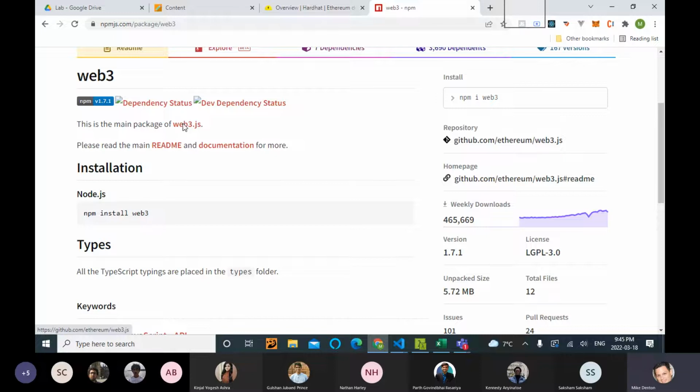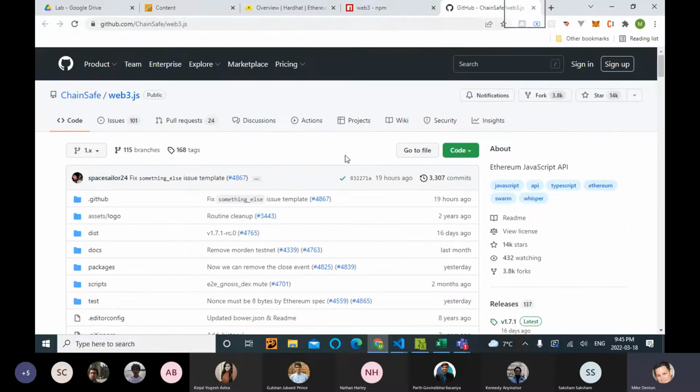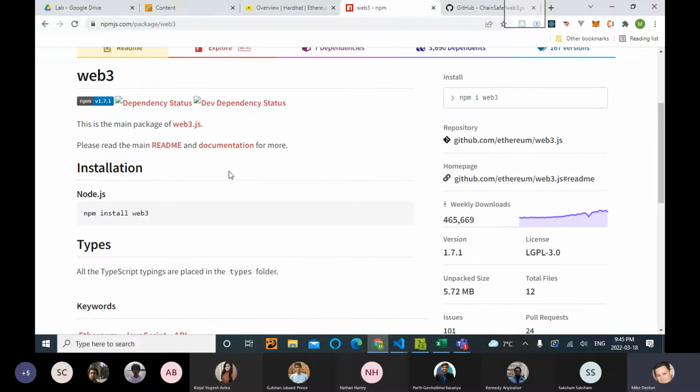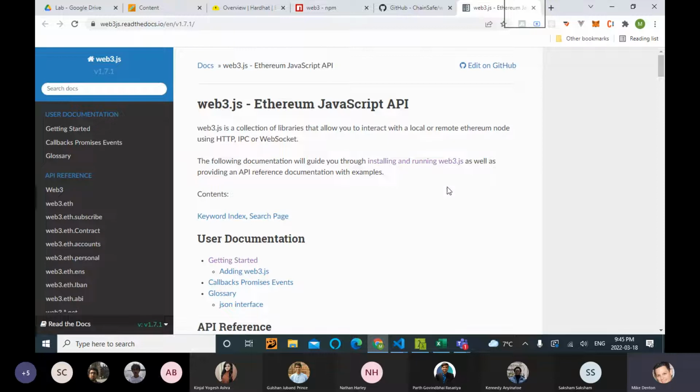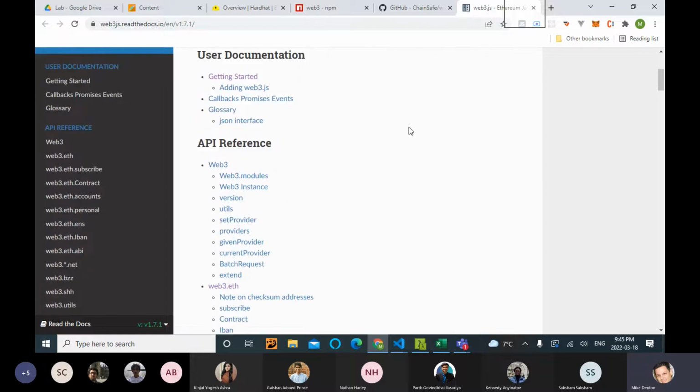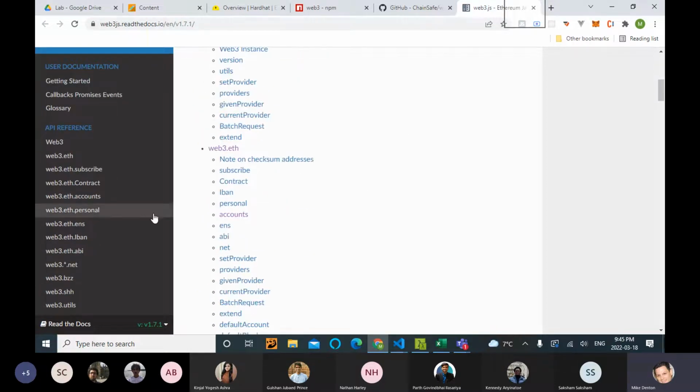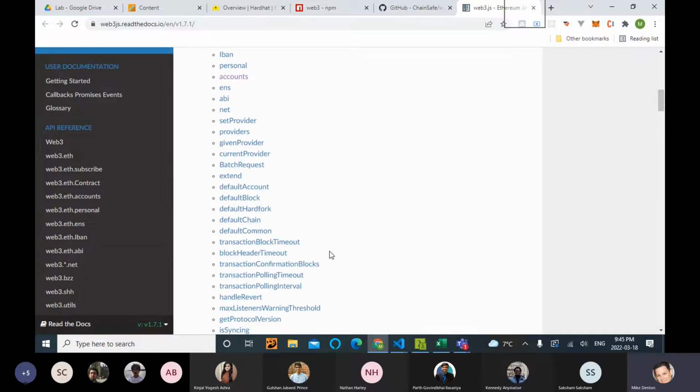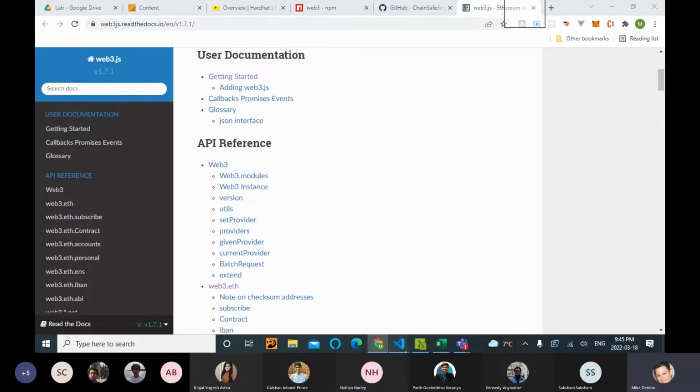It will give you the main package from Web3.js. I guess this is their GitHub. Documentation on it is here. Yes, there we go. It has a nice little API for interacting with remote Ethereum nodes using WebSockets, or any of these protocols. And I'll walk you through how to use it. And here's another documentation, just to explore different things you could do with it. So I went ahead and installed that.